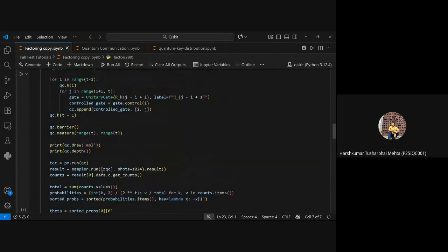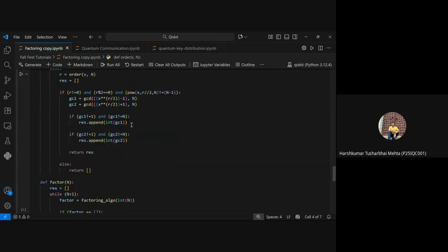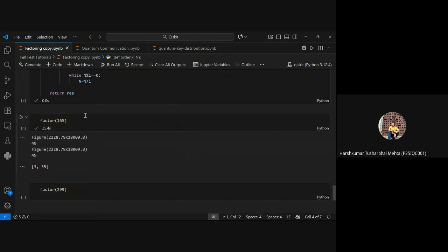Before that, I want to show you something. What I wanted to show you is the quantum circuit needed to factor 165, and you will see that the quantum circuit becomes very big. As far as I remember, this 165 factorization only requires 21 qubits, and that is a very high number of qubits.